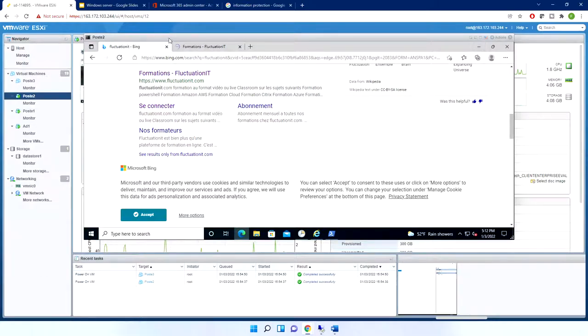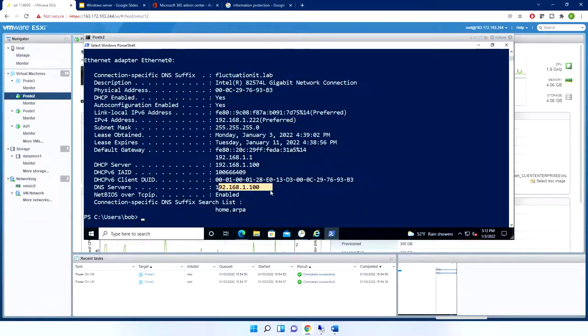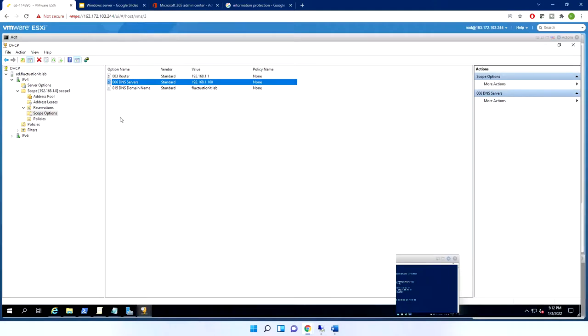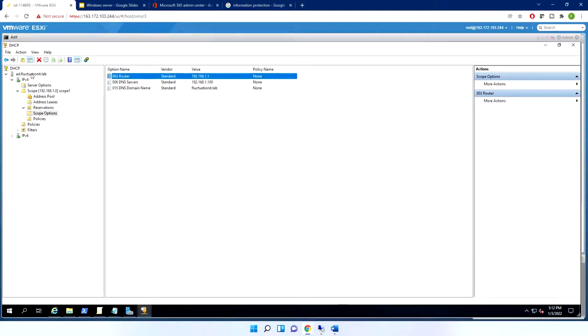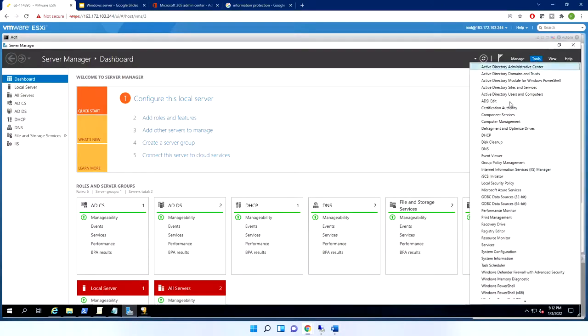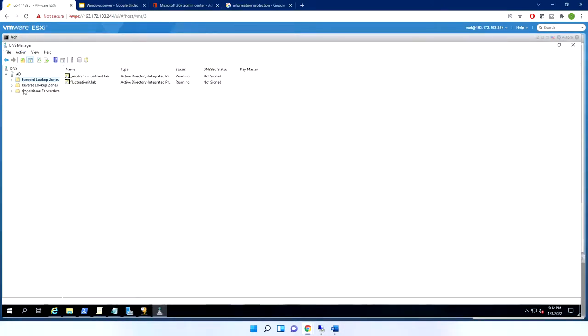Yeah, okay, so this is my DNS server, okay? So I can go out because it's through my DNS server. I can see that if I go on my DNS server, where is my DNS server? Yep, it's here. I can go here on my DNS server, and I can see that all my computers have the address. So if I go back to my server manager, I can go here to my DNS server, and I can see my forward zone, okay?